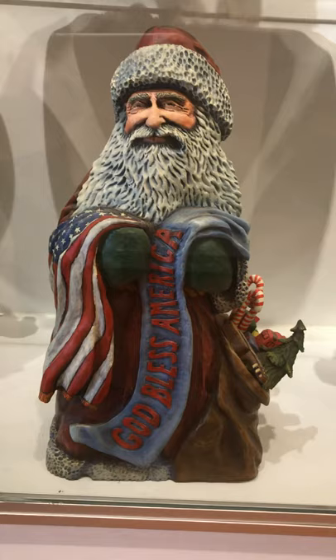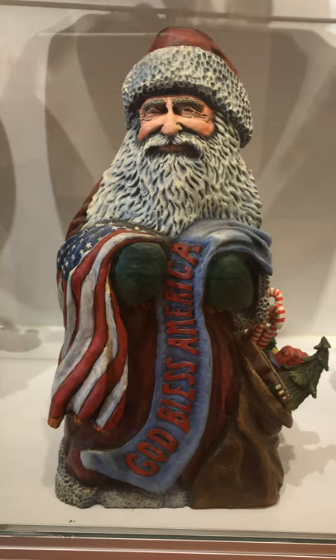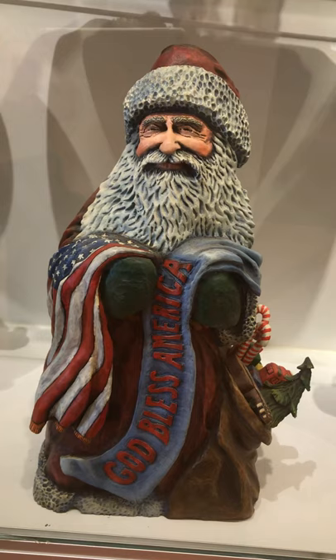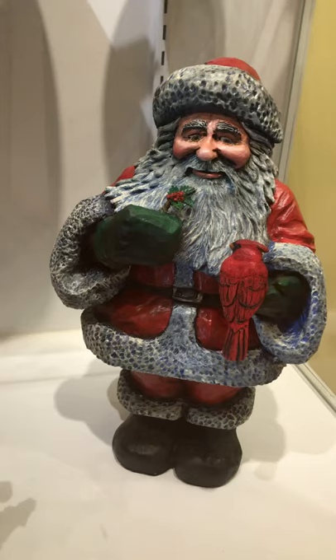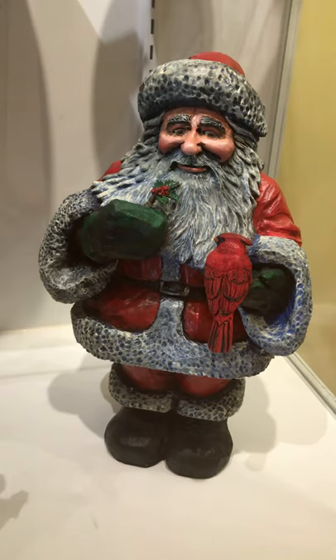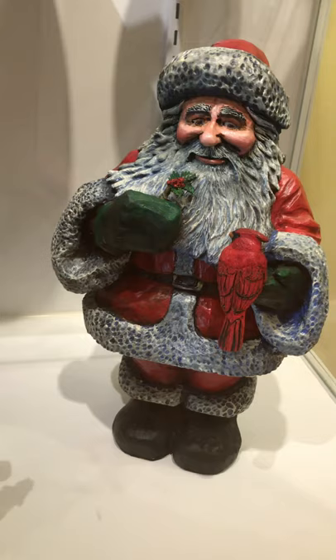This is an Americana Santa. When schoolchildren visit, we ask them which Santa they like best in the cases, and this one almost always wins. They love the American flag and the saying 'God Bless America' — they just think it's special. Then there's another one with a dog and a candle. And this is actually a Coca-Cola Santa — my daughter wanted a Santa that was a little different, so he carved a more Coca-Cola style Santa that started in the early 1950s.